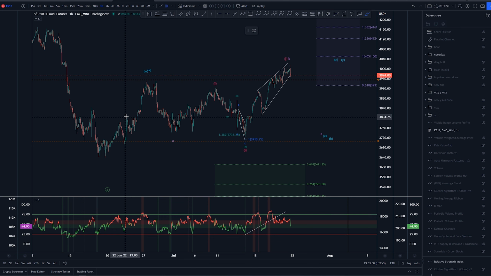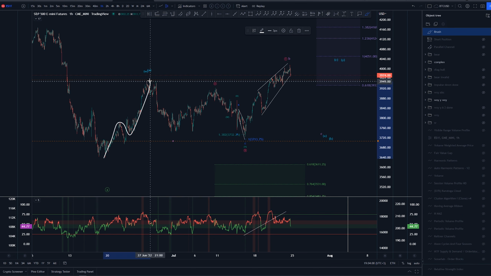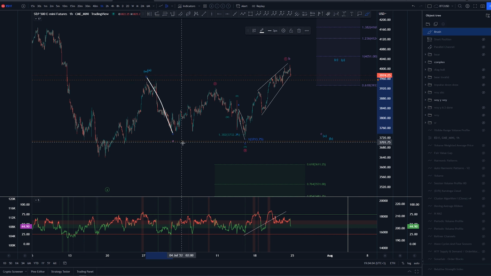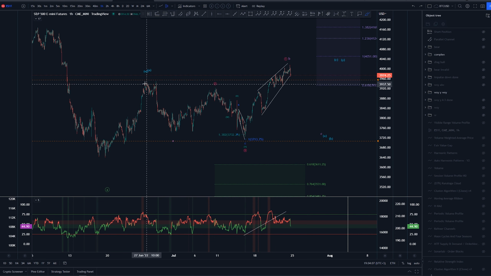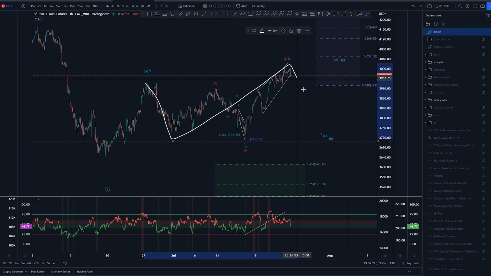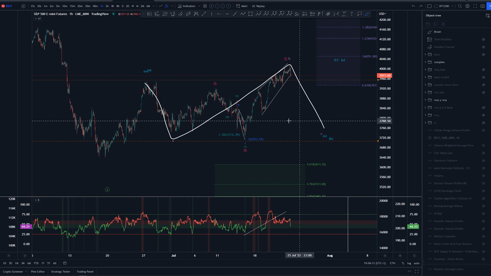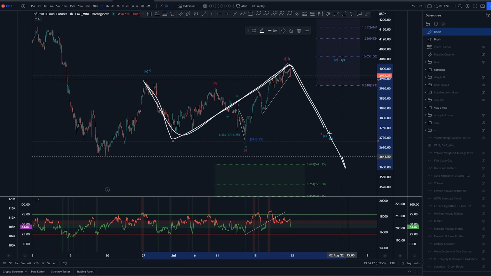So in this one, we would have this as a 3-wave structure into wave A or wave W, and then this would be an A wave of lower degree, right? A, B, and C, and then only then we would be looking for C wave or the wave Y, depending on how low this whole structure comes down to. Okay.